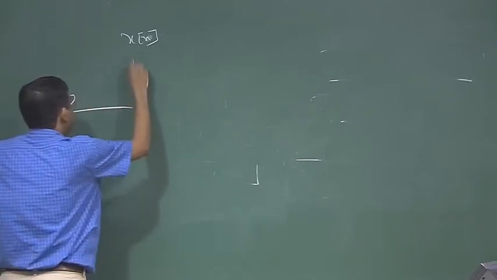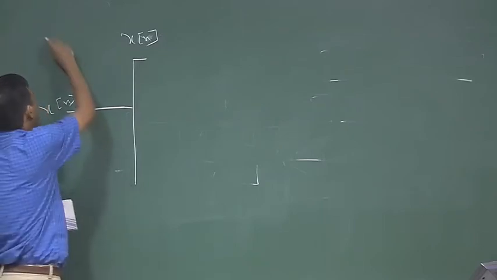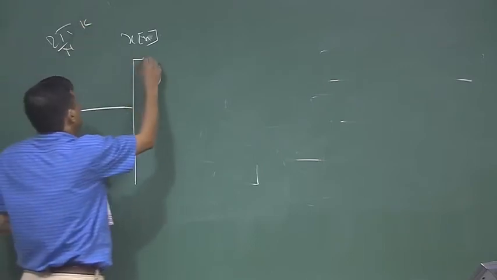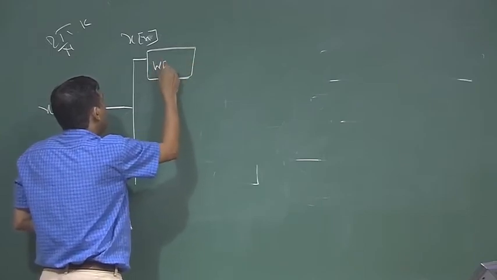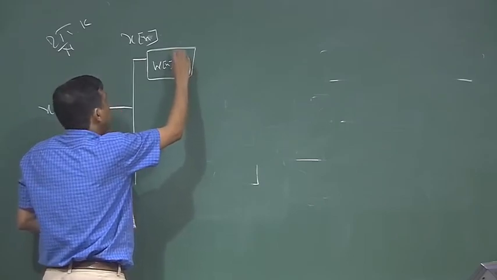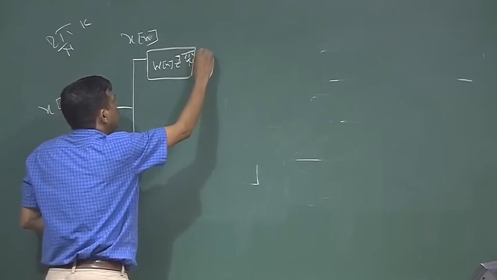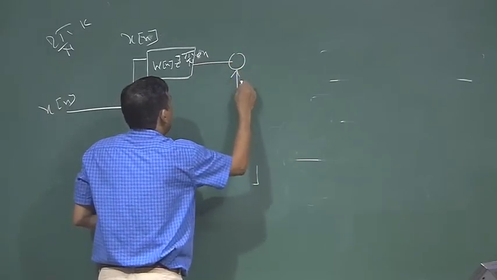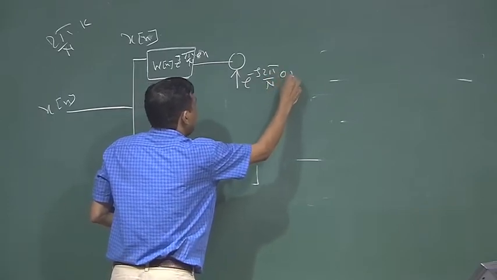Okay. So, this is my x[n]. This is the 0th component, when k equal to 0, so 2 pi by N into k, with k equal to 0. I can write this as omega 0 w[n] into e to the power j 2 pi by N into k equal to 0 into n. Then demodulate it with e to the power minus j 2 pi by N, k equal to 0, into n.